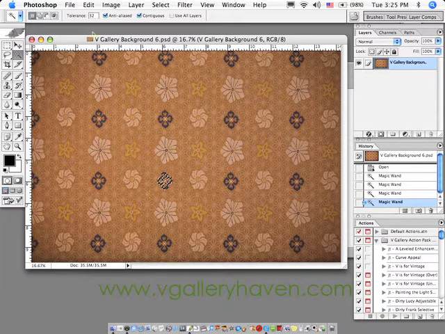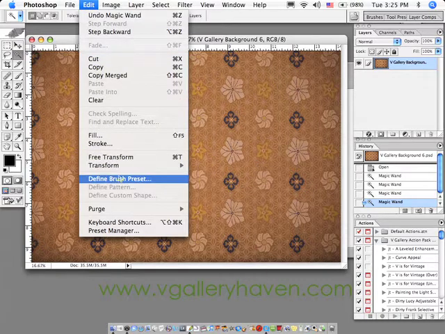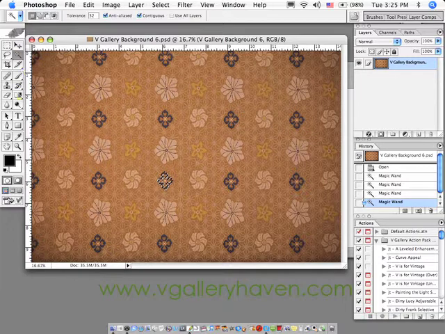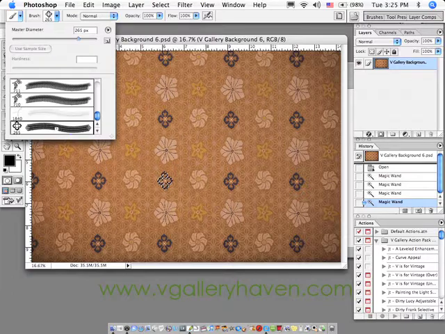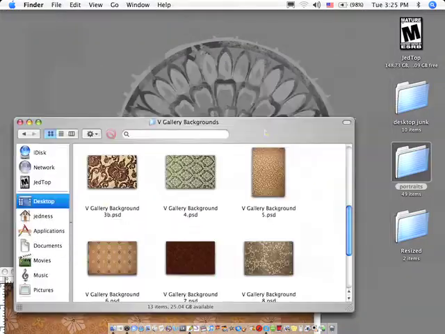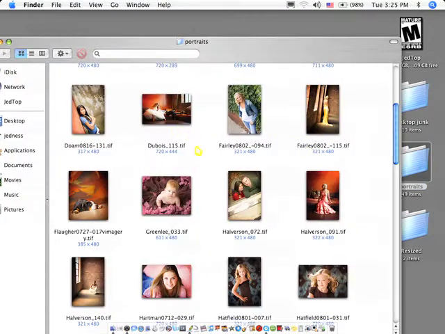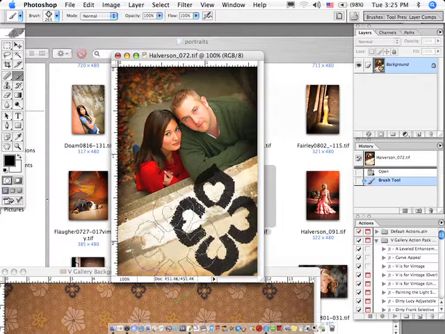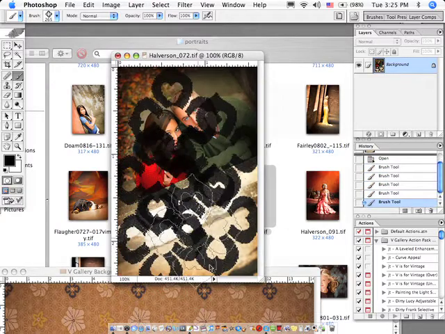Now once I have that selection, again, I can go up to Edit and Define Brush Preset, and notice I now have that little flower as a brush, so I can call it flower, and then hit OK. And it gets saved in my brushes. So if I go to my brushes now, you can see there it is. So now I can go to any image. I don't really have an example set up here, but again, I'll just maybe open this one. And you can see there's my flower that I can then add wherever I want to.